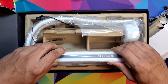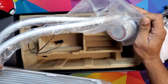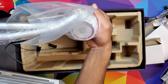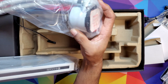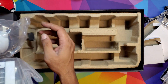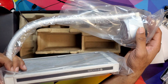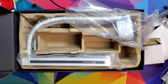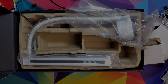Then we have the radiator itself, nice and white, along with the pump. It says 'remove before installation' — just showing you all of this so you can see it. Now let's get to the install. First I'm going to show you what kind of temperature I get when I run my video editing.